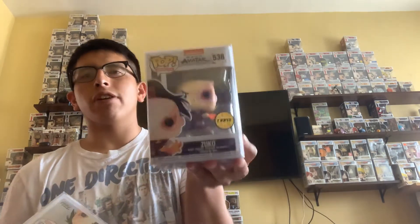I bought three Zuko pops for 50 bucks and I got two of them today. I feel like this pop is gonna rise up in value. Look at the Azula chase — they're up like in the hundreds right now, hundred fifty or more. I feel like this pop will become a grail because it's a chase.